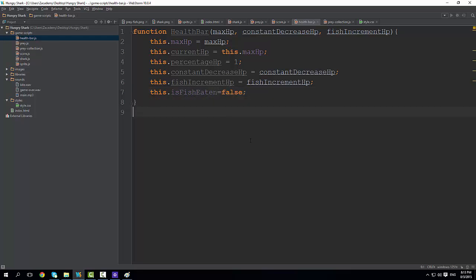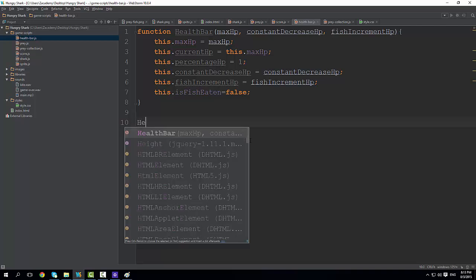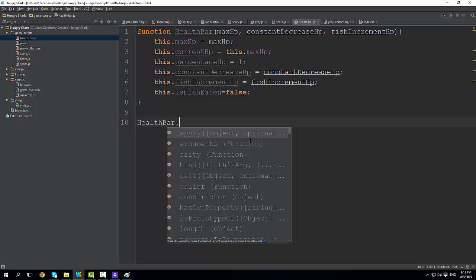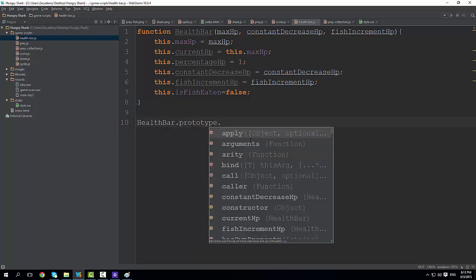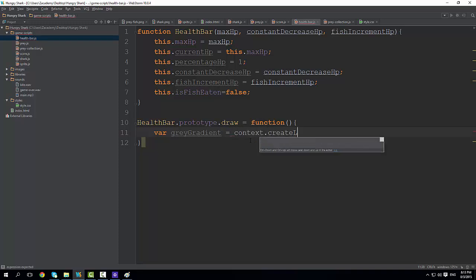Alright, and then let's go to the methods. The one that we'll do is HealthBar.prototype.draw equals function. Inside here, let's first create the gradient. So var gradient equals context.createLinearGradient and 0, 0, 200, 0.